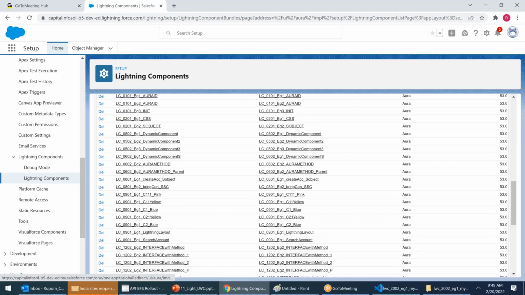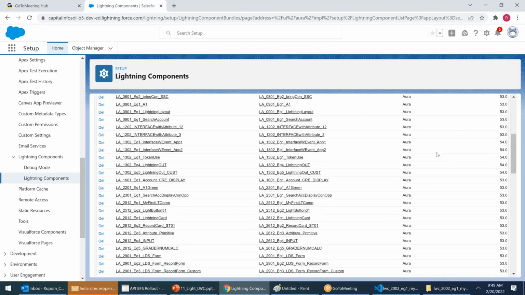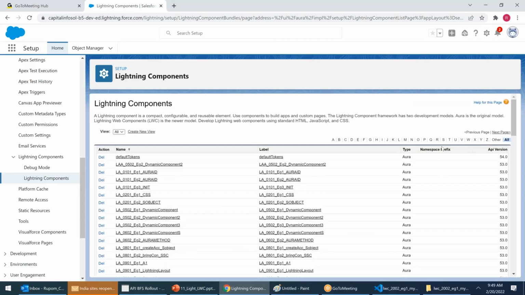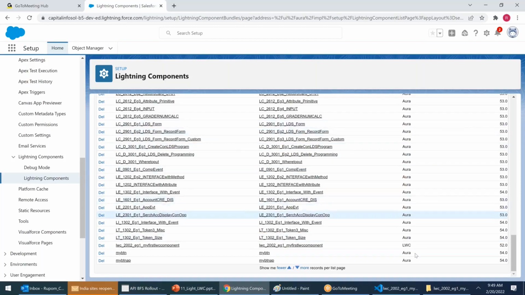Okay, I'm getting it now. See these many components that we created in our Lightning classes: Aura, all are Aura. Instead of show more, I can click create on a view. I type LWC, right? See, here we go, my LWC. All are Aura, and out of them, in a blue moon, one is LWC, which is today's component.